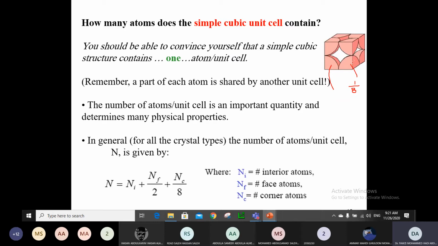How many of those do we have in one unit cell? In the simple cubic which we are showing here, we have 1, 2, 3, 4, 5, 6, 7, and 1 at that corner which is not shown. So we have 8 of them there. We have 8 of the 1/8 of an atom in that unit cell. So 1/8 of an atom times 8 means that we have actually 1 atom in each unit cell, isn't it?